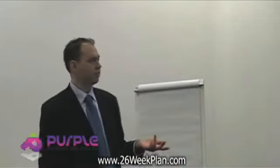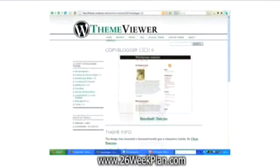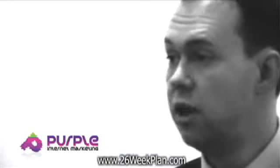So to find themes, just go to themes.wordpress.net, and you can search for lots of different themes that people have already designed, in different column widths and different colours, fixed widths, fluid widths, just depending on what you want for your website. You can also get a WordPress theme designed bespoke for you. It doesn't have to cost much at all. You can certainly get a decent one designed for maybe £500, $1,000, something like that.